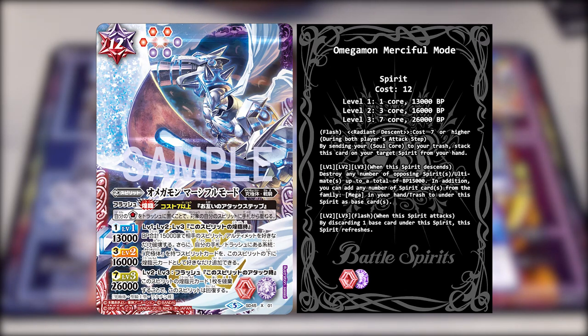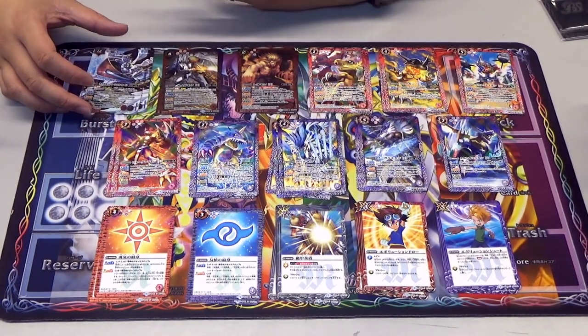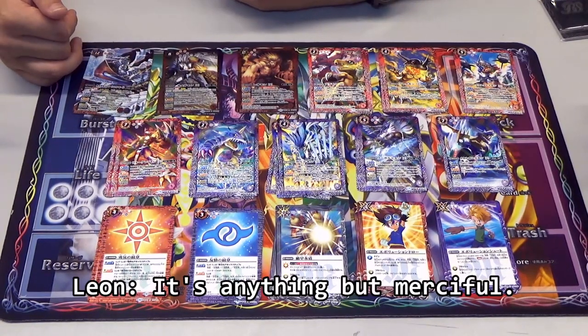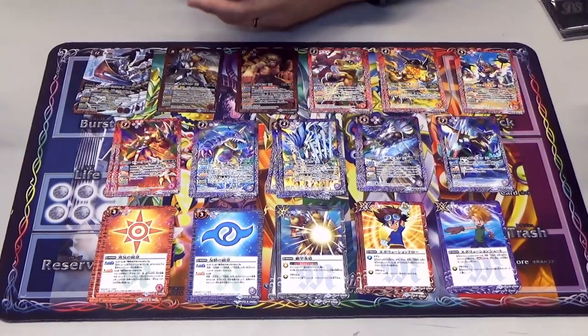Level 23, Flash, when this spirit attacks, by discarding one base from this spirit, refresh this spirit. Wow. Okay, it's certainly not as destructive as the original Omegamon, but it is certainly very annoying with the double symbol. Is there anything but merciful, honestly? Yeah, exactly. Alright, the next one we have the more tame version.